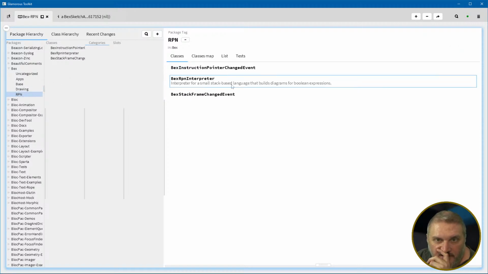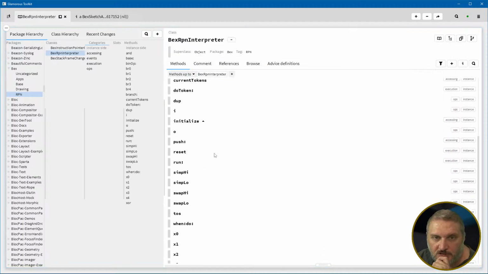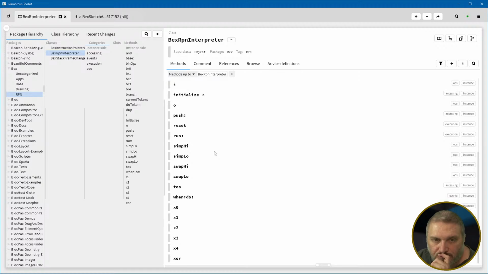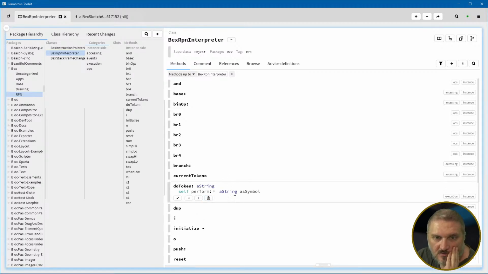Now when I click on it, at least have one comment. Okay, so this thing is going to, well, we need a step event, right? So this is the interpret the current token. And we're going to expand this logic a little bit, but we also need a step event. So let's just create a method called step.